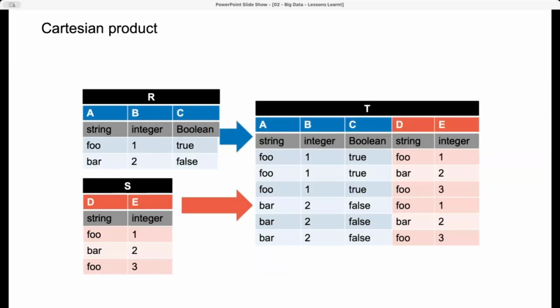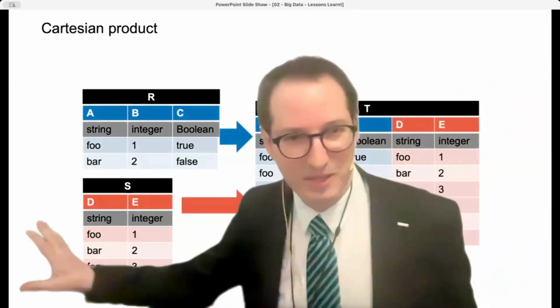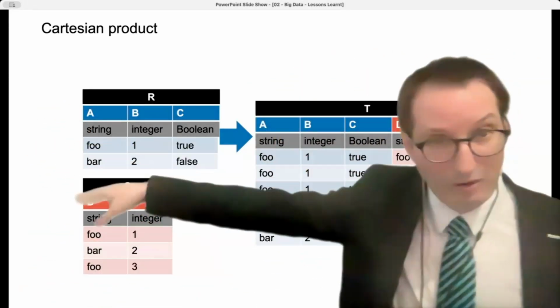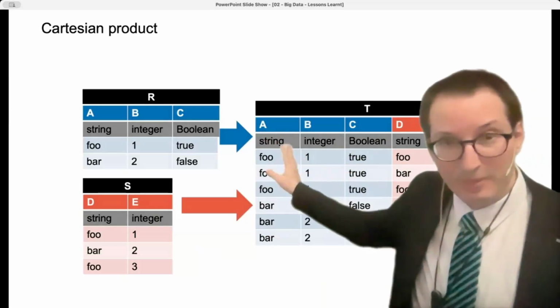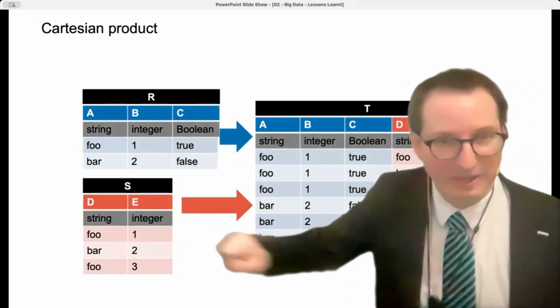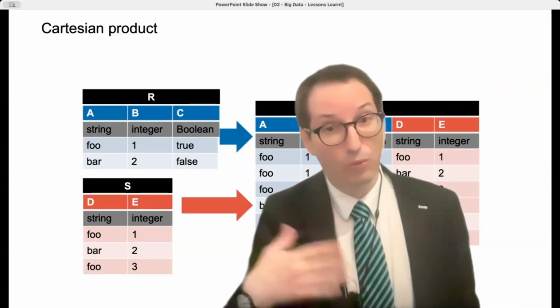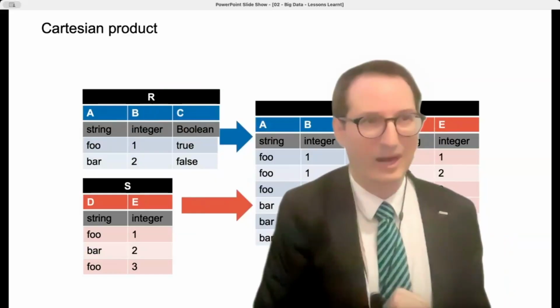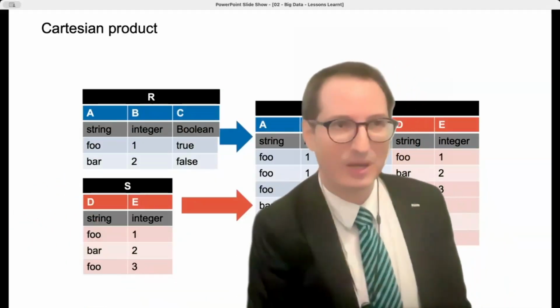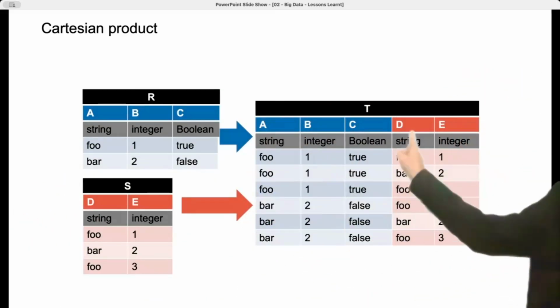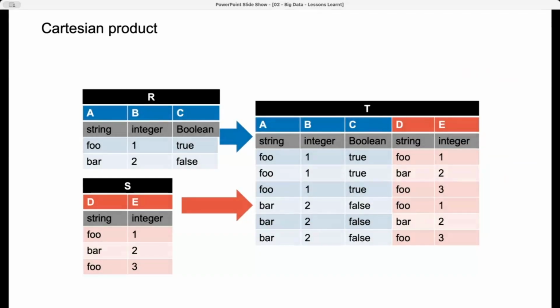Something else you can do with tables, and that in data scares us even more than the joins, is the Cartesian product. You can, because these are sets, right? It's a set of maps, so you can take the Cartesian product of this, and you get a bigger table where basically every combination of one record here and one record there. The reason we are scared is, do the math. We'll have tables in this course that have, let's say, 1 billion records in here, and other tables that have 1 billion records in there. The table that is the Cartesian product is going to have how many records? 1 quintillion. That is going to break the data center.